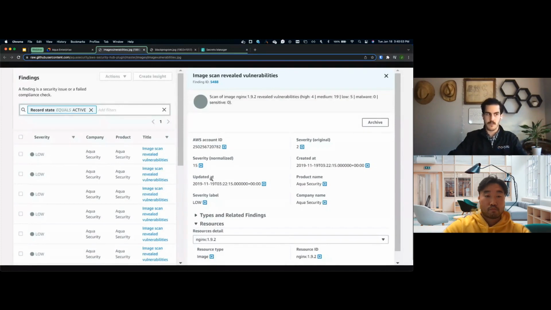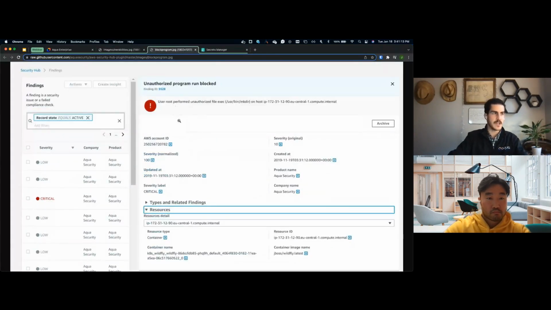Now, when we're looking at, say, the integration to Security Hub, we're going to see something more like this. These are just a couple of screenshots that I have, but you can see all of the findings that come through from Security Hub. If we had, say, something from Aqua Security that was getting forwarded to that, you would be able to see that this image scan revealed a certain number of vulnerabilities, and no malware, no sensitive data when we did a static analysis of that. But also in the runtime events, we see that we tried to access an unauthorized file or an unauthorized exec, so that we'd be able to prevent that deployment, or prevent that access to that particular resource.